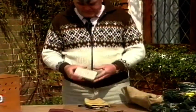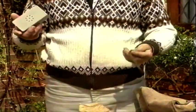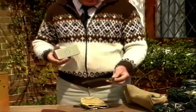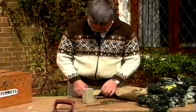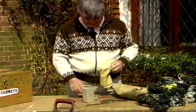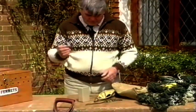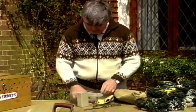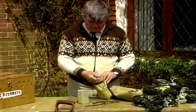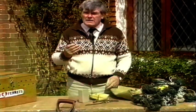I also then need a ferret collar to put onto the ferret with the locator, which I use up above ground, which gives us an 8-foot radius. I'll show you in a moment how this is actually fitted onto the ferret. Then, with that, we need a small amount of backup equipment, just in case things go wrong with the modern technology. Ensure you've got spare batteries with you. Obviously the screwdriver to deal with the same problem, and carry them, very useful, so that they don't get lost, in a small bag. And also a pen knife.